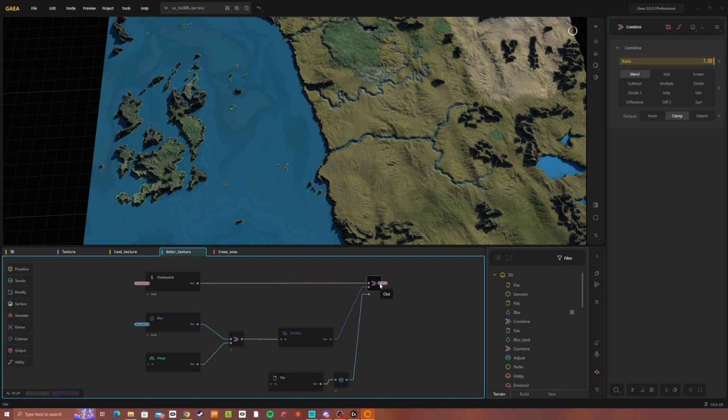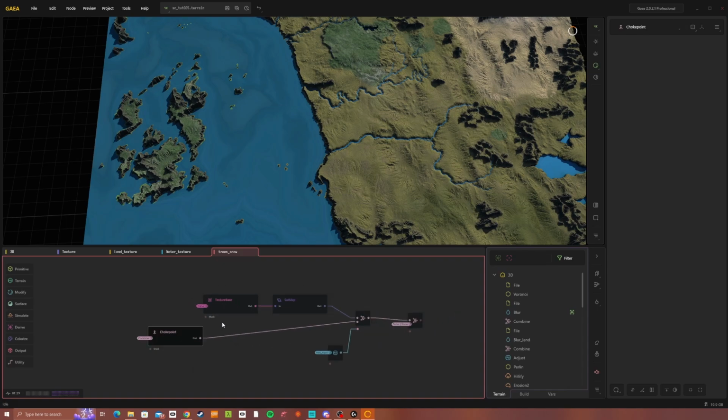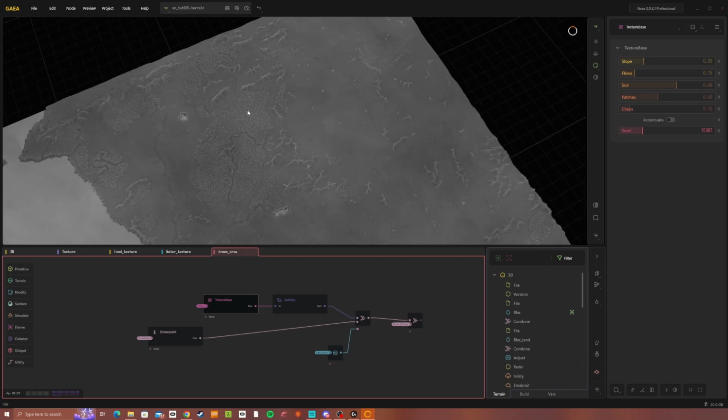So to go out from here, again, dragging out, create a choke point, and then with that selected, we go move to new tab, then new graph. And now we just need to add in the trees and the snow. So here's that same choke point here. And in order to get the texture of the trees, we need to feed in that 3D information. So I've just added another texture base node, and I've added a portal to the output of the snow node, because the snow node does include the trees as well.